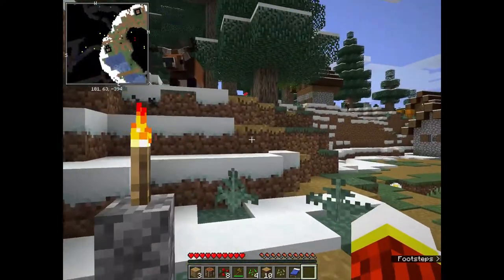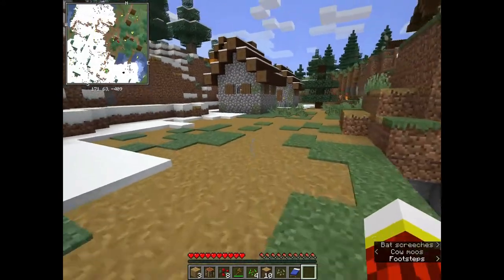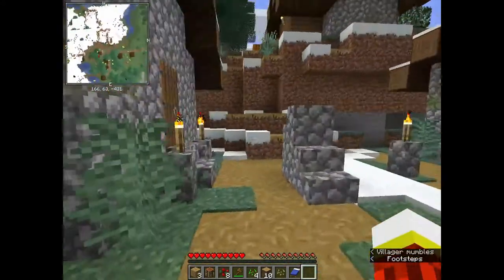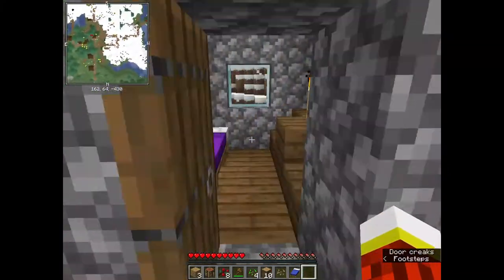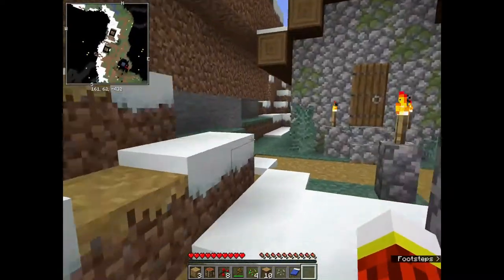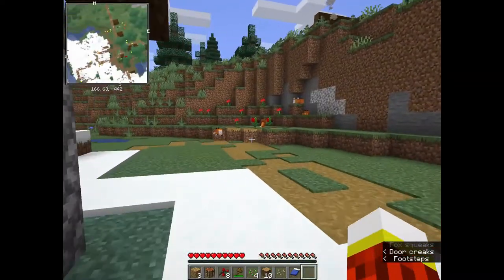That's weird. But the point of this is to live a nomadic lifestyle. You know, move around a lot. Don't really have a permanent settlement per se. Anyway, you can have semi-permanent. I like this. I like that bed more, but whatever. Basically just raiding this village, worse than the pillagers.